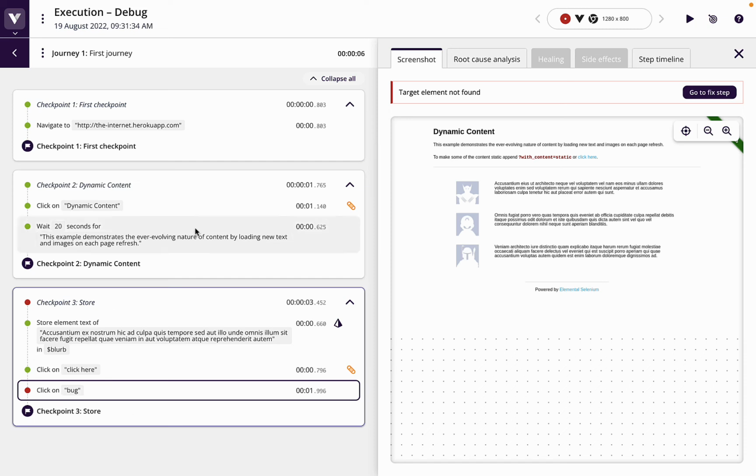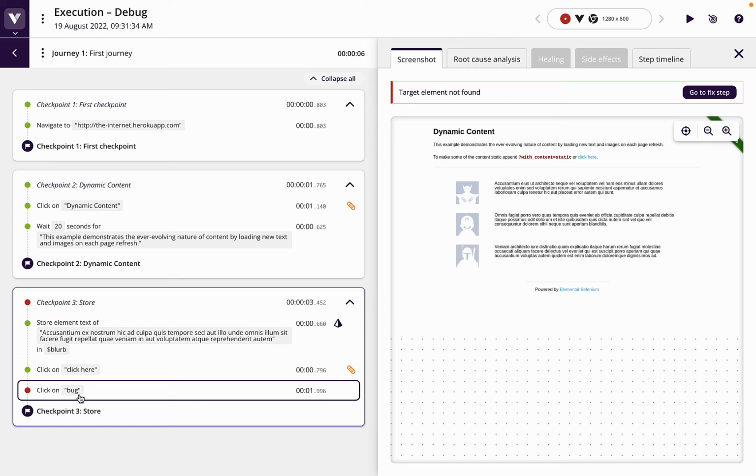And they can clearly see as well that on this stage, something went wrong. So firstly, they've got immediate insights to be able to start saying, well, I can read the test, I can look at the screenshot, and I can see what was trying to be interacted with. Now, let's assume in this case that the element that we try to interact with is present, and this is indeed a bug. We're pretty sure that this should work.